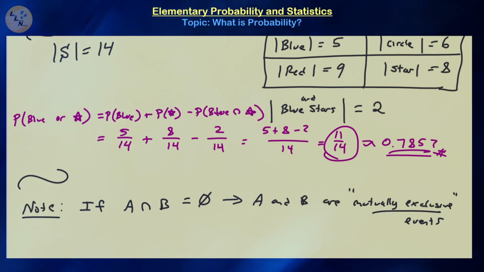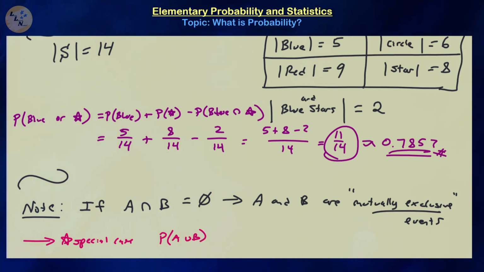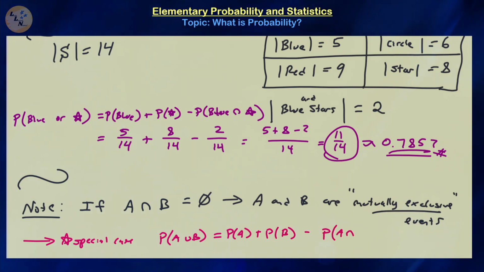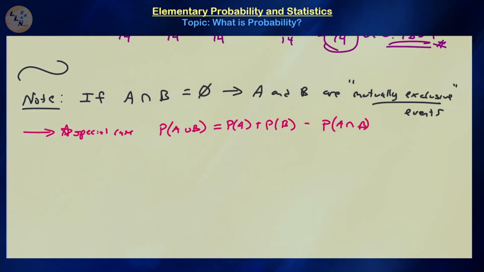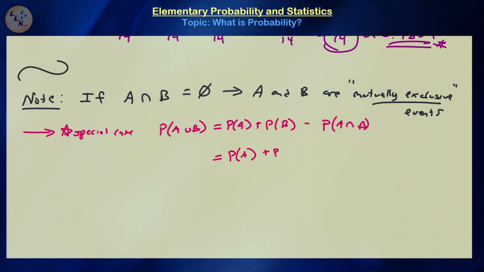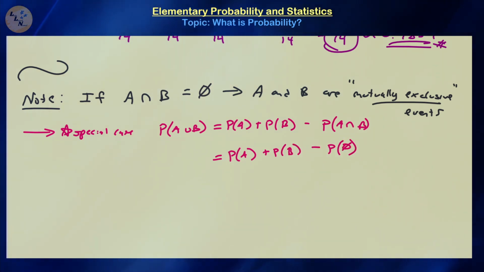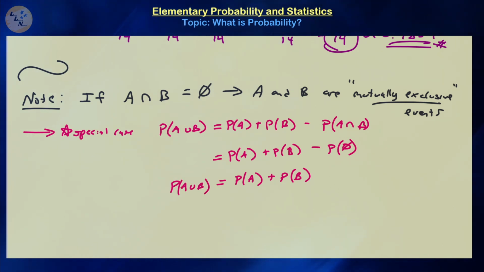If two sets are mutually exclusive, then there is a special case of the sum rule. In general, the probability of A union B is the probability of A plus the probability of B minus the probability of A intersection B. But if A and B cannot happen simultaneously, i.e. they are mutually exclusive, that means A intersection B is the empty set. So we have the probability of A plus the probability of B minus the probability of nothing occurring. What's the probability of that? Well, that's just going to be 0, so we're left with the probability of A plus the probability of B.